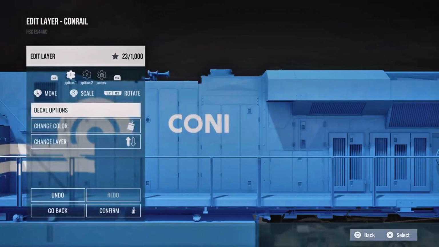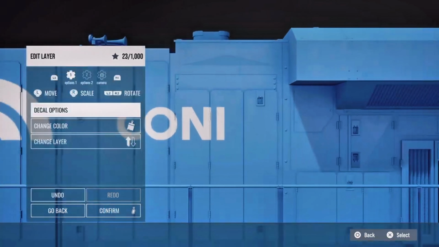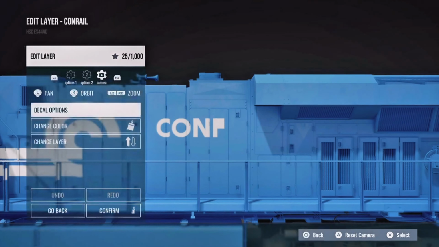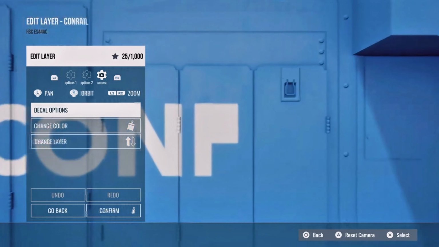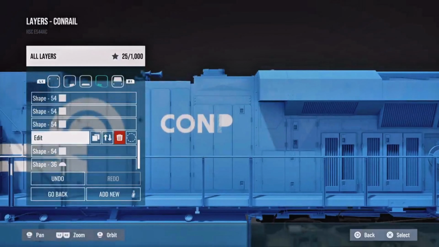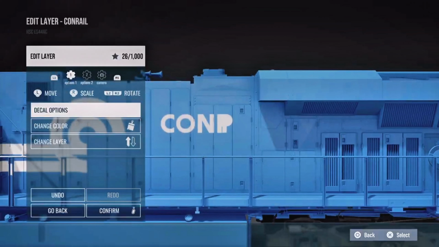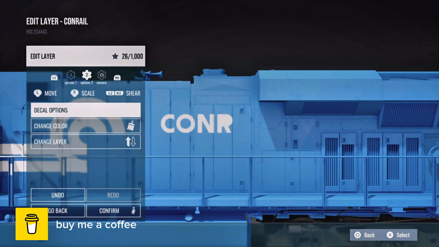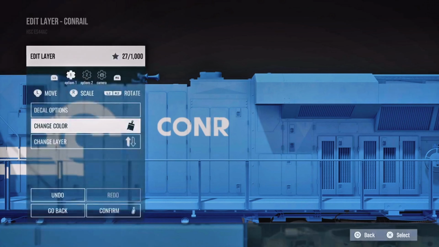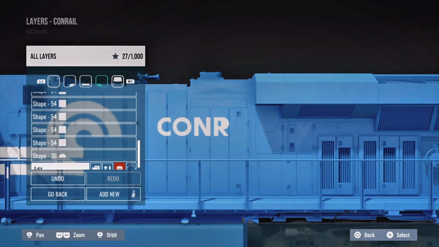Start with a vertical rectangle for the R. Then add a square on the upper side attached to the rectangle. Then add a half circle on the top right of the square. Copy the same vertical rectangle and twist it in order to get the leg of the R. And for the last step, copy the exact 2 shapes, the square and the half circle. Make them smaller and change the color to blue, creating the inner shape of the R.